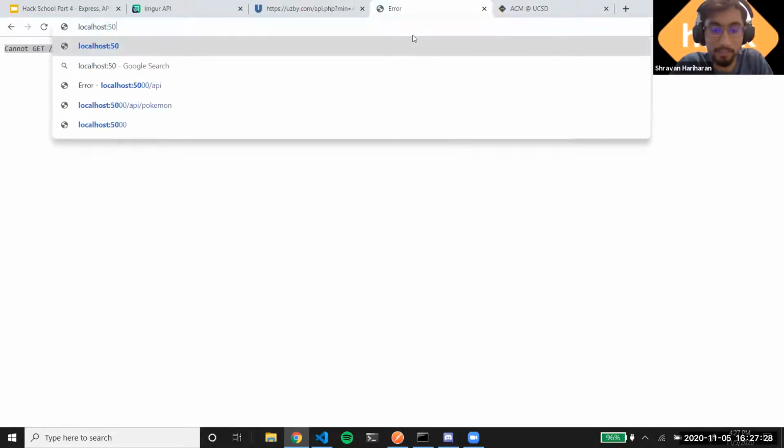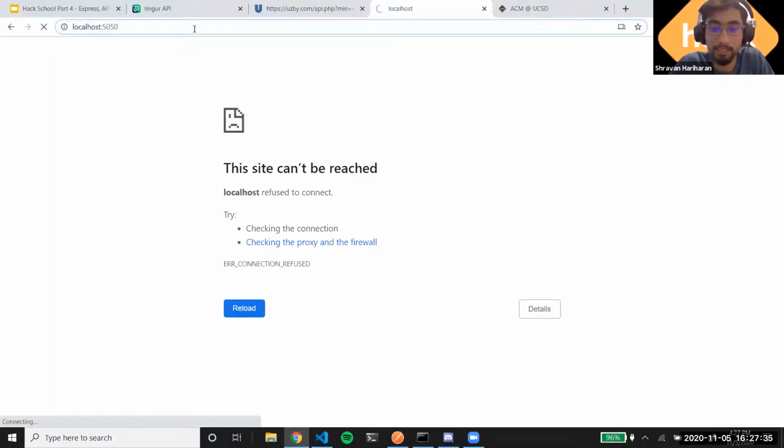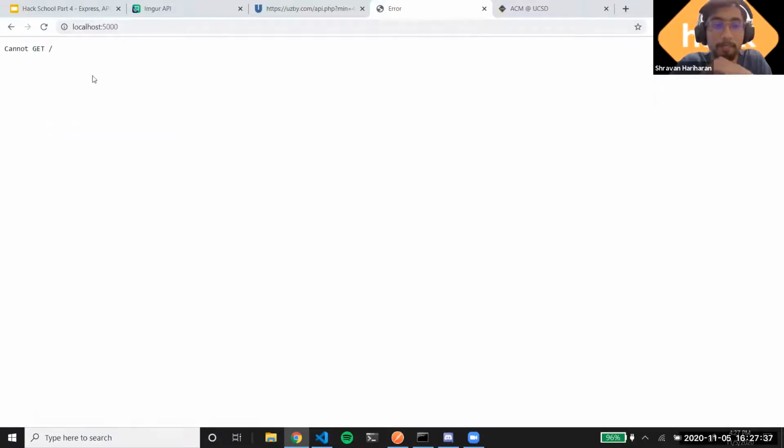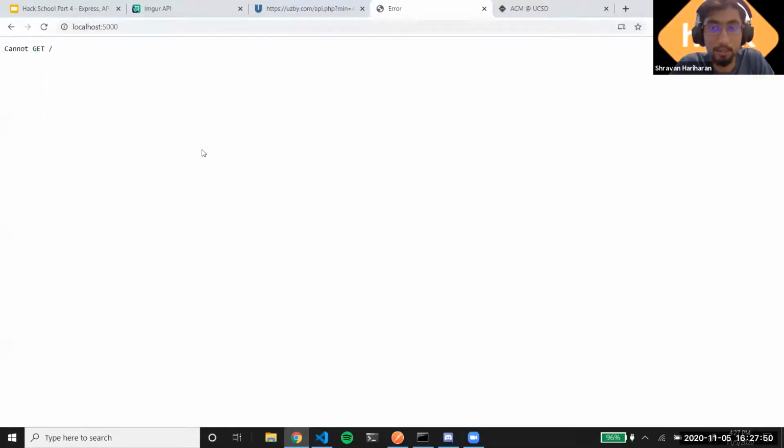Because normally if you go to a different port, like 5050, then nothing will load and it will refuse to connect. But we have something loading on 5000, which means it's working. So cannot GET slash. Well, we know what this means. We just learned it. We can't make a GET request to just slash, and slash refers to localhost:5000 slash, and the slash is implicit. So these are the same thing. So what we need to do is create an API route, and we'll go over that in the next slide.